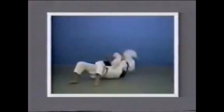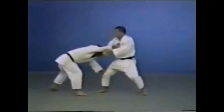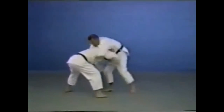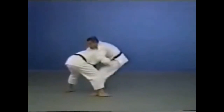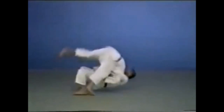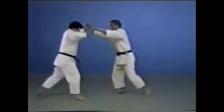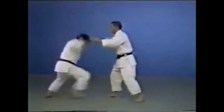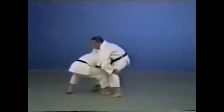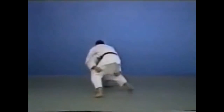The body lock takedown is essentially a suplex, made famous by professional wrestling, but real wrestlers call it the body lock takedown. Tawara geishi is when someone loses their posture — you body lock their waist and throw them over your head backwards. It's different from the uranage, which we'll see later. Either someone shoots on your legs and you sprawl and continue with tawara geishi, or you have their posture broken with grip fighting and kumikata. The setup in greco-roman wrestling is far different.